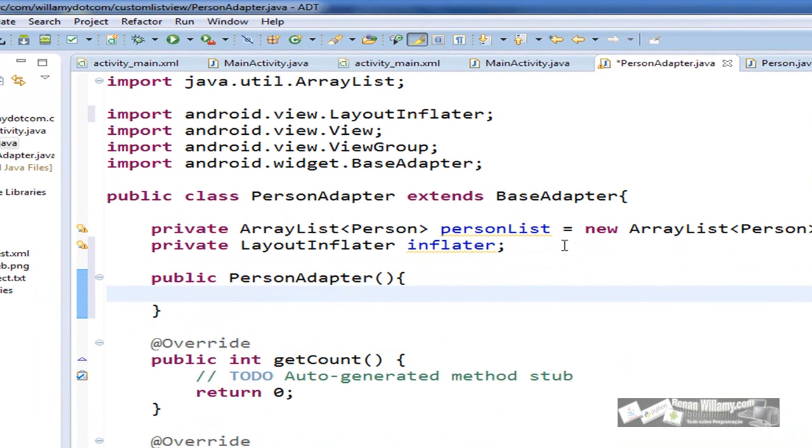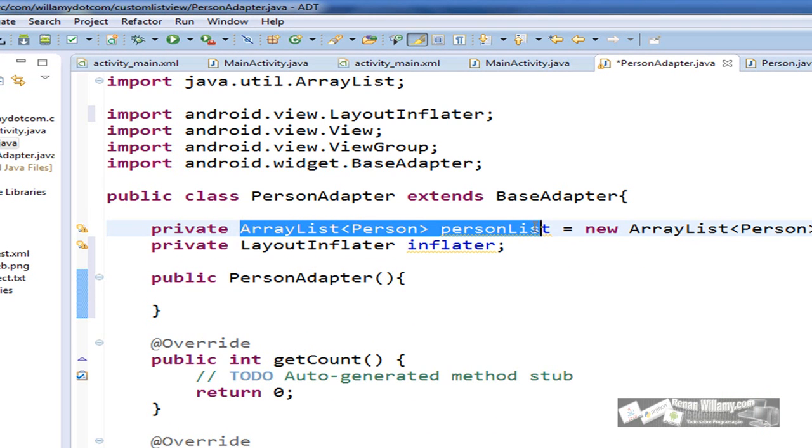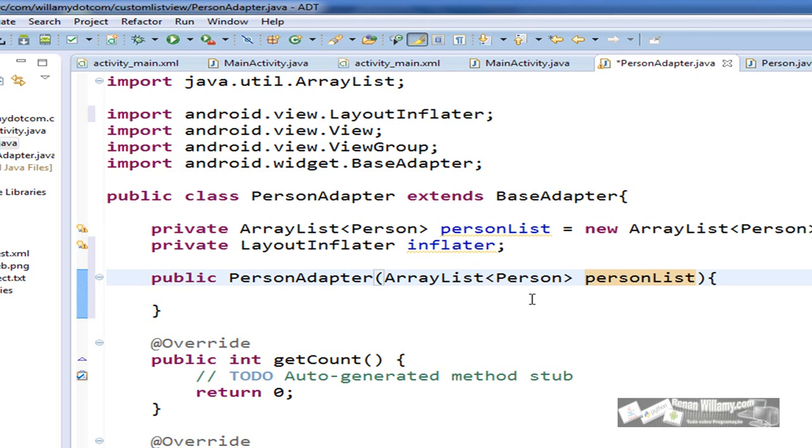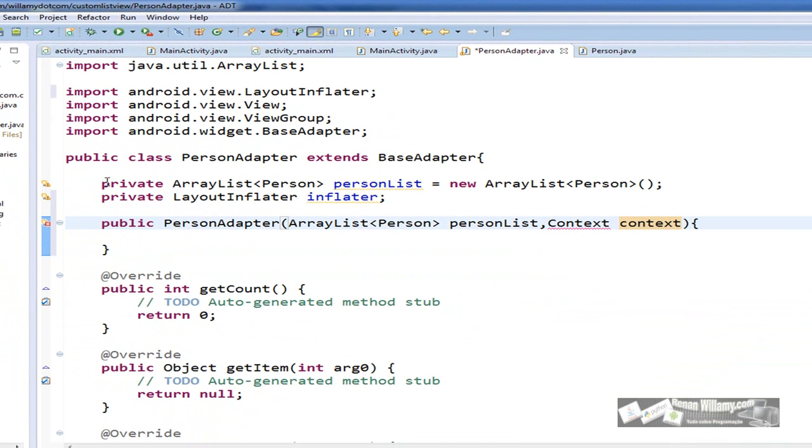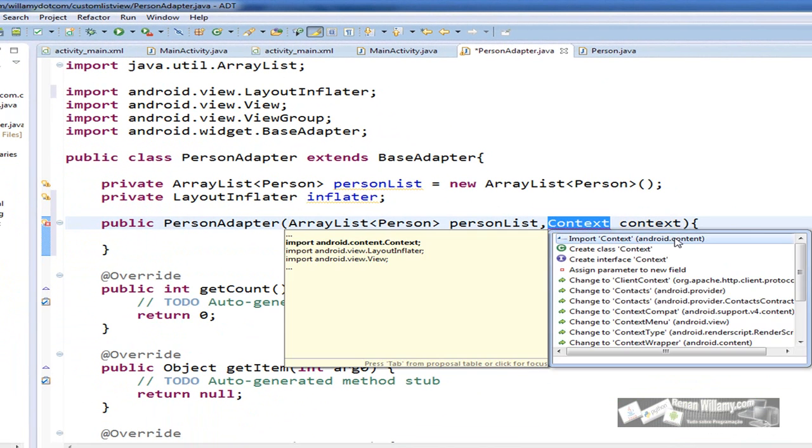Right here we're going to pass the array list of persons and a context, and we have to import that.